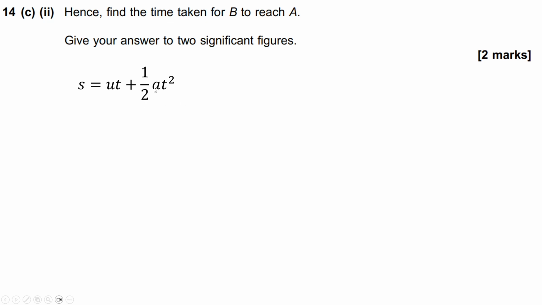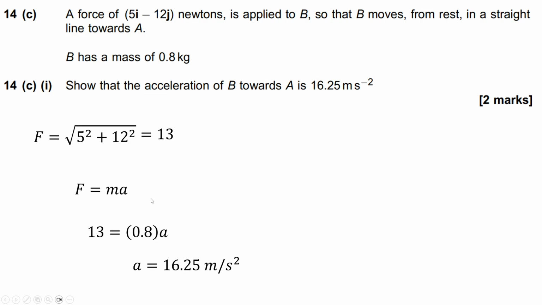Let me just explain one thing really quickly. So it's moved forwards from rest. It says from rest, 13 meters. So let's say to the right, 13 meters to the right. Okay, and then it's going to reach A. Now A was at rest, if you remember from last time. So it's gone forwards 13 meters, and now it's going back 13. So in total, it's traveled 26 meters. Its displacement is 0, but it's traveled 26 meters.